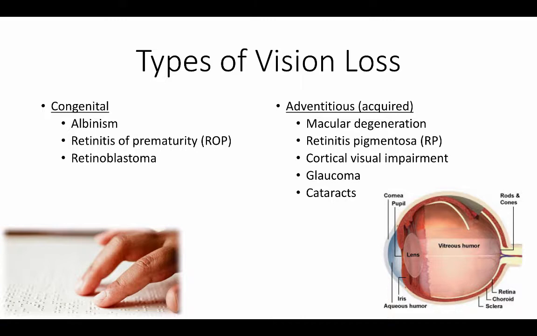Now, the retina, that back layer of the eye that you can see in the picture, records the images we see and sends them to the brain through the optic nerve. The retina's central portion is known as the macula. This is responsible for central vision and allows our eyes to look at fine details for reading, driving a car, and recognizing faces, colors, and objects in fine detail. For those beginning to have macular degeneration, blurred vision in the central area is usually one of the key symptoms, and it eventually leads to central field loss.